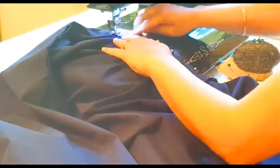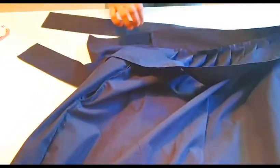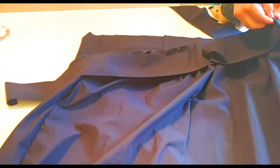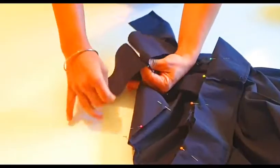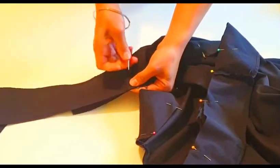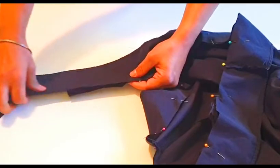I then ran a very basic basting stitch on the pleats to secure it in place. To attach the waistband to the waist, I measured out so that the excess fabric, or the extra long pieces of the waistband, would fall at the back of the waist. So I pinned the waistband to the top of the skirt, right sides facing. And when I came to the back part of it where there was this excess fabric, I pinned it in place to the skirt itself so that I can do a straight stitch across before flipping it over.